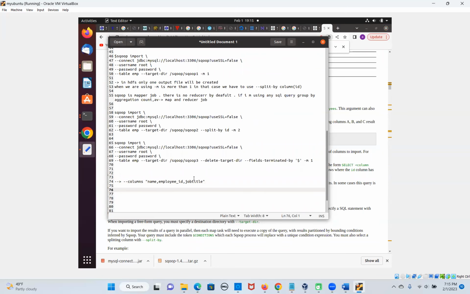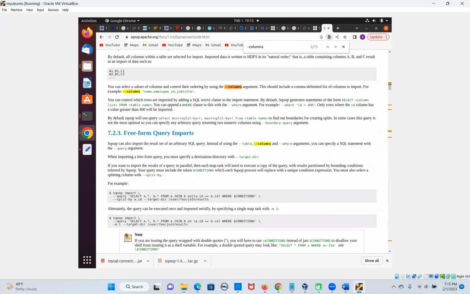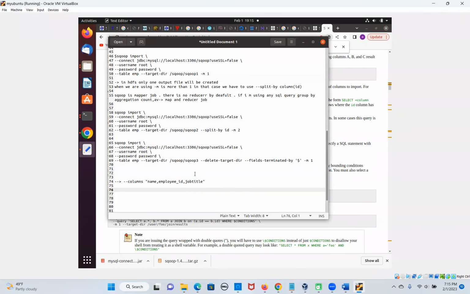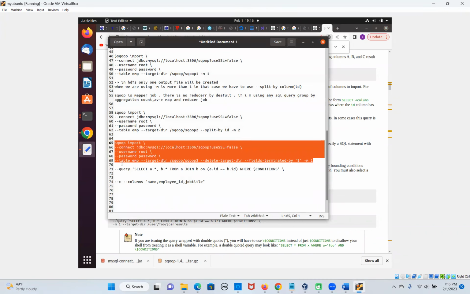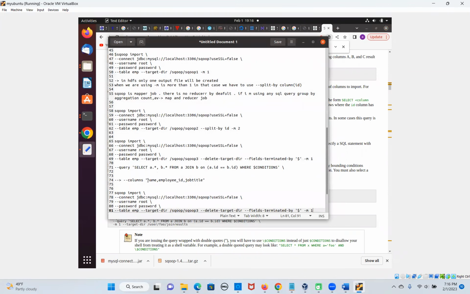And there is another attribute, --query. So with --query I can write a query as it is. Suppose I want to write some complex query. Whatever result of that query is there, that can come as the output. In that case, I don't need to use table. I can specify other parameters, but I should not give --table.